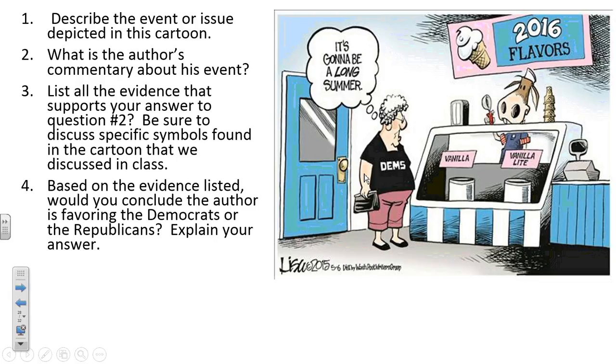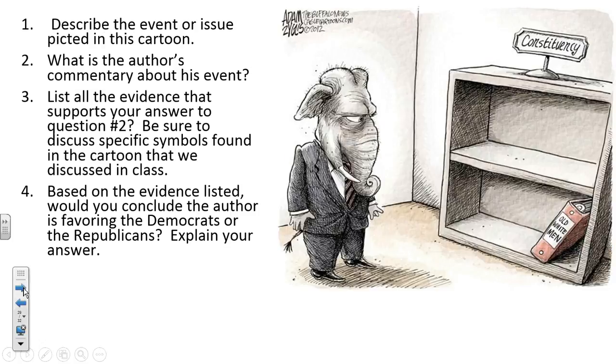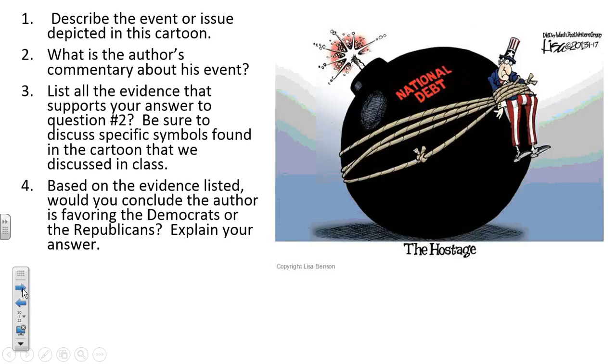So I want you to do the same thing with this one. But I also have like 5 other examples. So I'll probably give the PowerPoint to the teacher, whoever's subbing for me today. If my sub would rather, he or she can hit pause here, and then I'll play the next one, and it can give you time to work on this one. So pause it here, and then here is the next one. Again, pause it here and give students a chance to work on it.